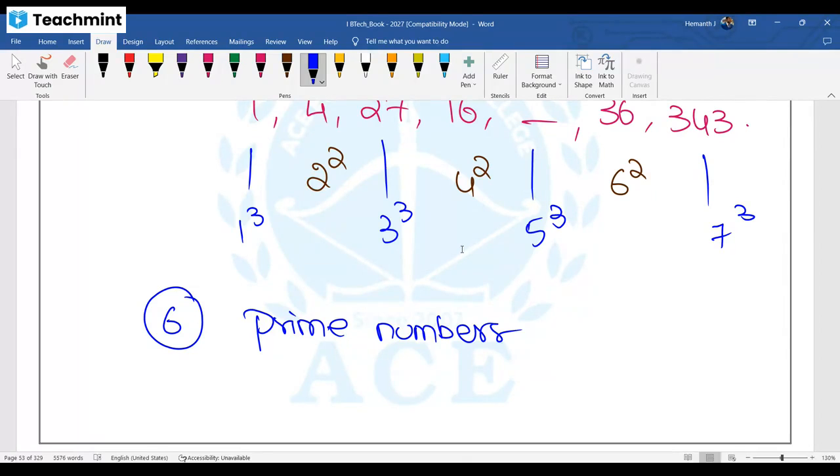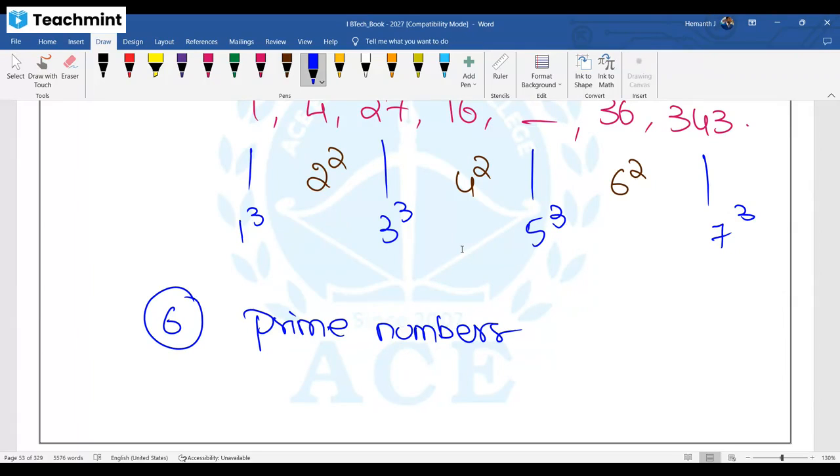Then if people are arguing that, sir, prime numbers are actually slow increasing type only, so slow increasing, I'm taking the difference, I'm not getting the logic. You may argue, but that is prime numbers, my dear. Directly they make you prime number. So please note down, give some space below that prime numbers.